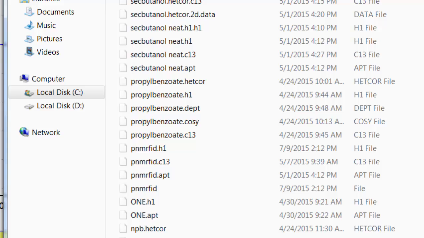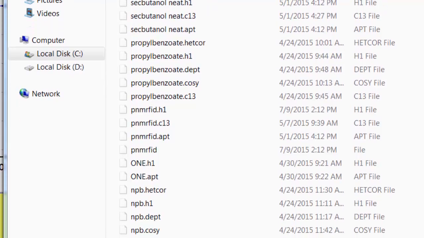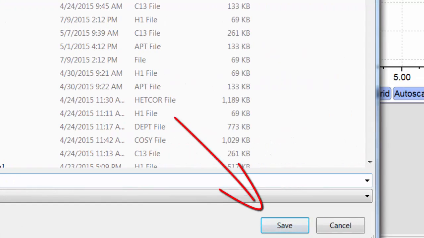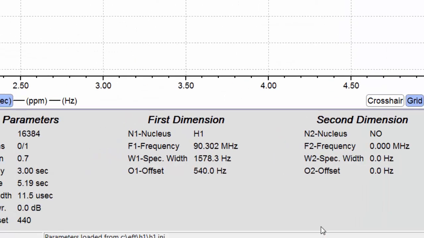This time around, I'm going to let it use the default name, which is NMR FID. If you just go ahead and use the default name, do realize that every time that name gets used, the file gets overwritten. If it's a spectrum you want to keep, make sure you give it a unique name. Then click Save. And notice now it says running ZG. ZG stands for zero go.